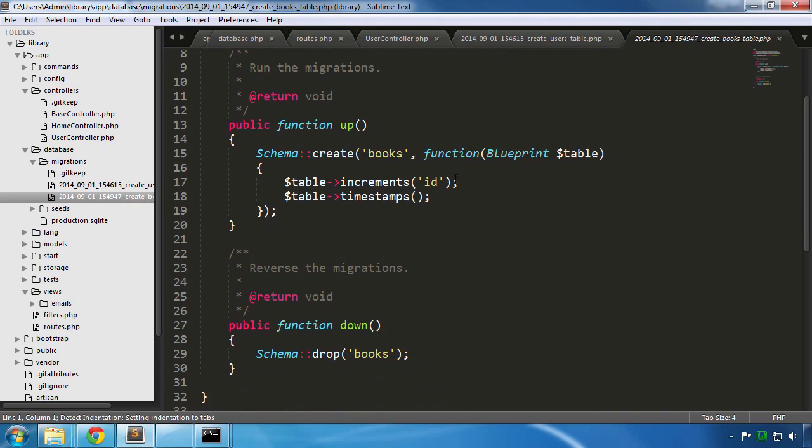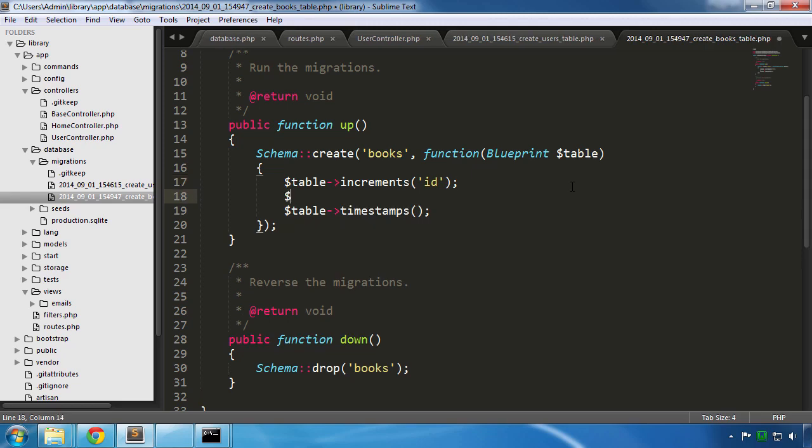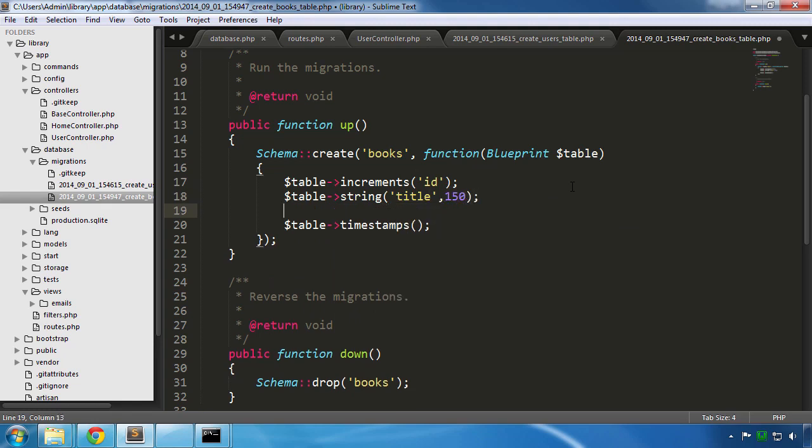Now that the migration file has been generated, let's open it up and declare our database fields for the books table. Same as the users table, Laravel has generated the code to create the table, drop it, and even inserted two fields by using the increments and timestamps functions. I will add a new string column and we'll call it title, which will hold our book title. We'll assign its length up to 100 characters. Next, I will create a new string field with the name author and 100 characters long. Or let's rename this to writer, as we used in the previous project.